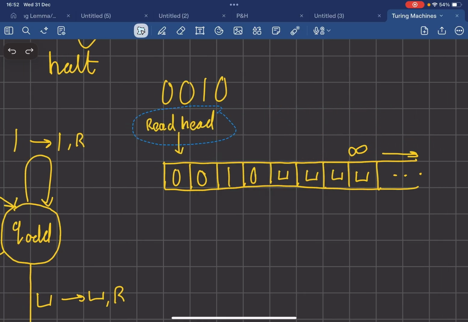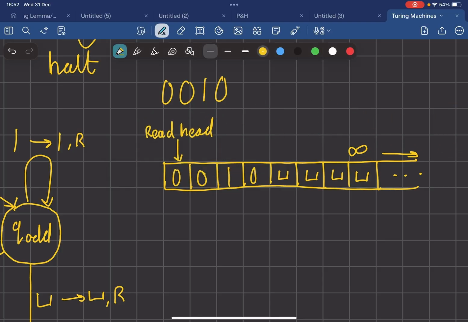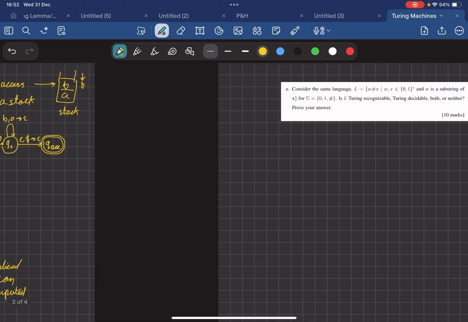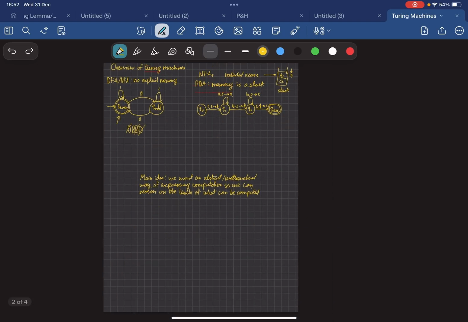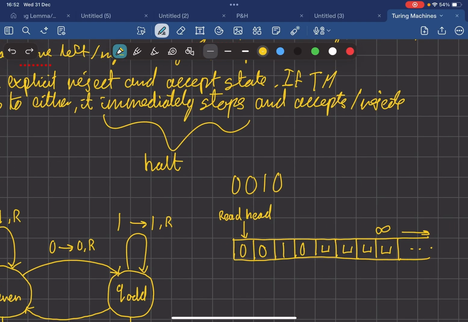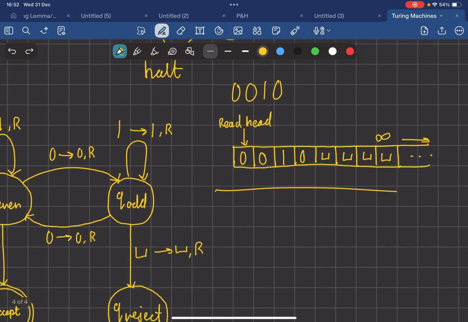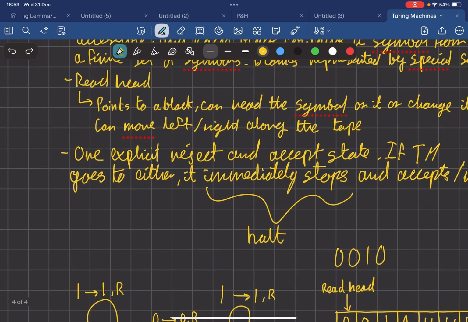It could go infinitely to the right if it wanted to. Unlike the previous automata, like the PDA, which could only access the very top of the memory they had, Turing machines are very powerful in that they have this infinite memory that they can freely access and modify as they want.